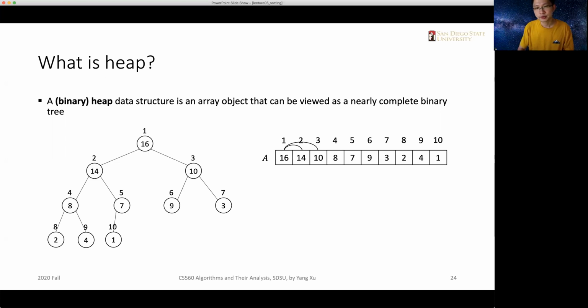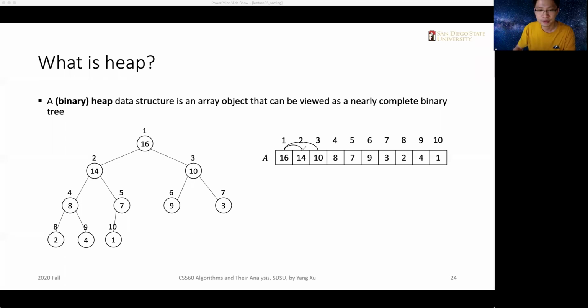The relationship between a parent node and its children can be indicated by these lines here. But these lines are all currently imaginary.